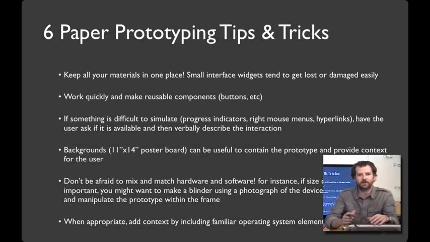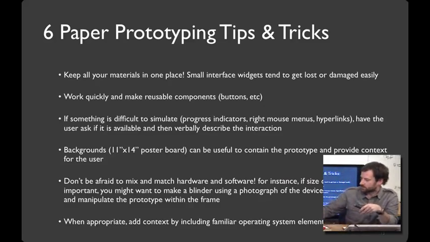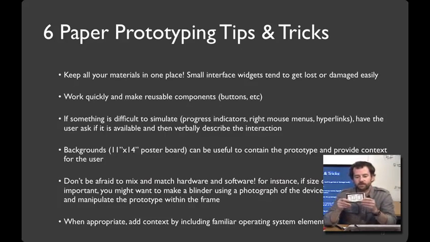Here are some tips for making effective paper prototypes. First, store all your materials in one place. You'll want to get a bucket of markers, maybe some post-it notes or index cards. If you've got a mobile device that you're simulating, you might even make a mock-up of something like that, and you can slide in and out different interface widgets.